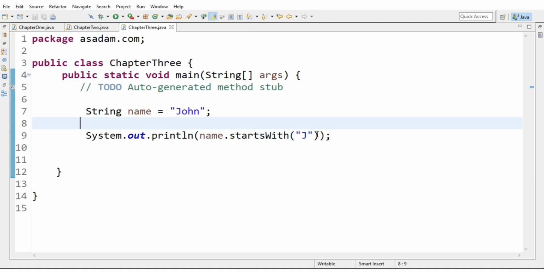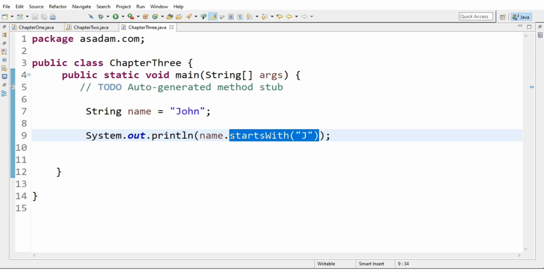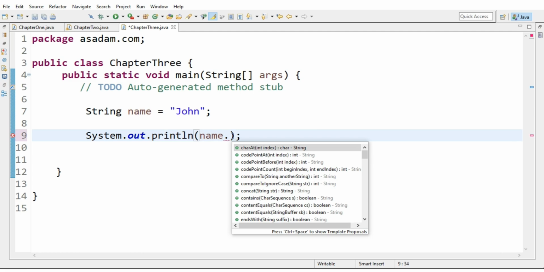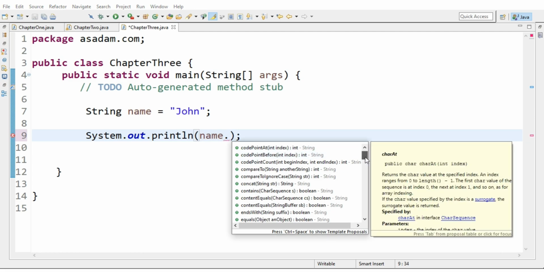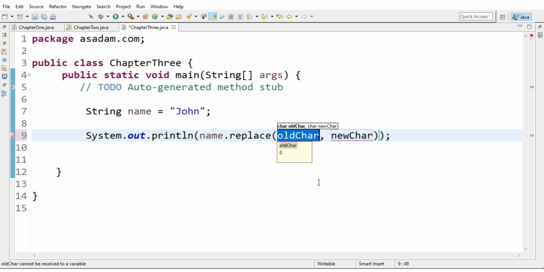Okay, let's check another one. We have replace. For this replace we have the old character and the new character that we want to replace.